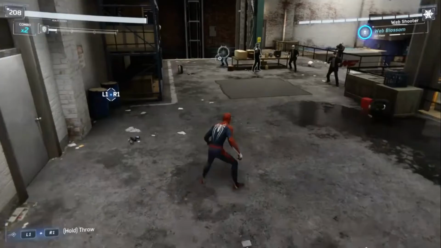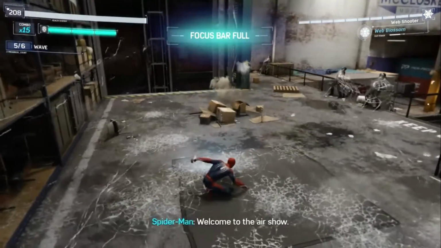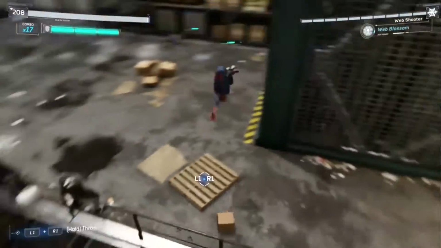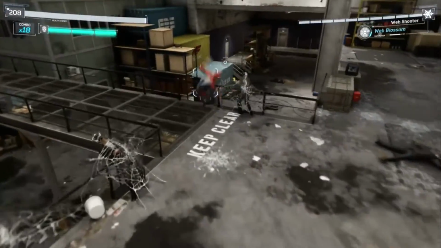Be careful, as the spinning animation for Web Blossom leaves you exposed, unable to dodge, and extremely vulnerable to ranged attackers. It's recommended that you equip the Threat Sensor Suit mod to slow down time after a perfect dodge, and time out and use a perfect dodge before activating Web Blossom to give you a few seconds where you're not going to get shot while using the ability.